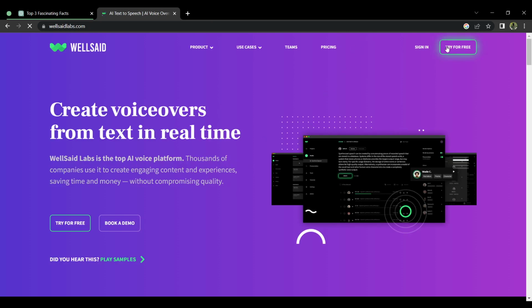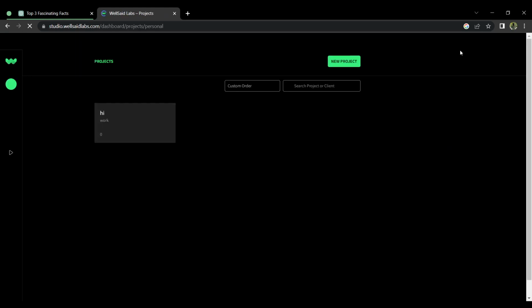So in here, you can see the main menu. What you want to do from here is press Try for Free. And then, you will be directed into a page where you can log in to your account. And then, once you have signed in, it will once again take you to another page where you can see all of the available offers, but what you just want to do here is to select the Try for Free.